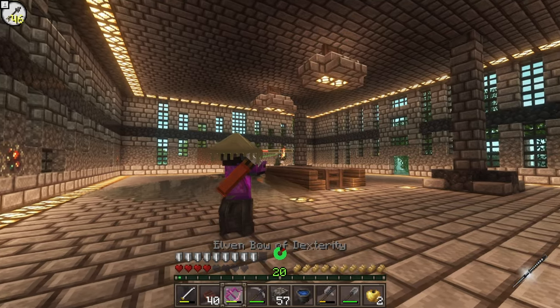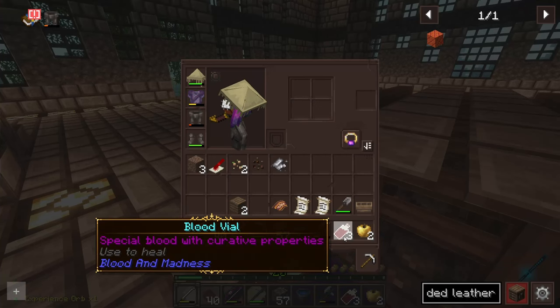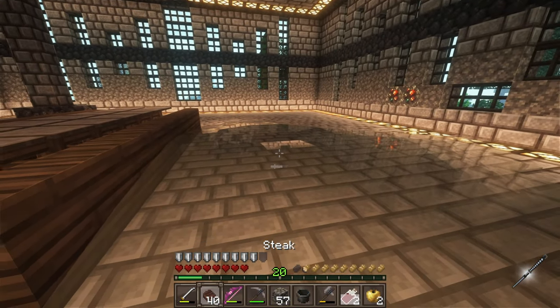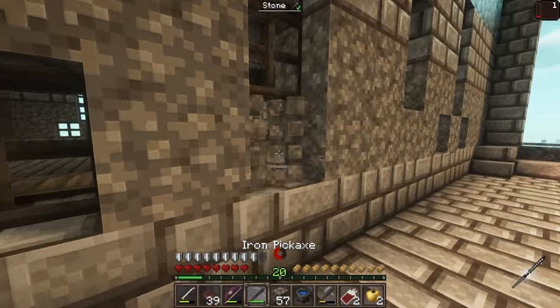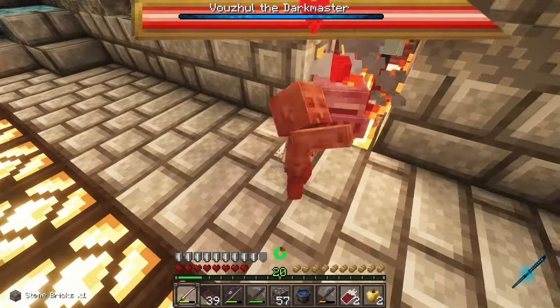Oh my gosh. Oh, okay. I got one of these before. These are like splash potions of healing. So that's actually really good. So like, look at my health. That's going to come in clutch. I don't care. What's up? Oh my gosh. Oh my god.